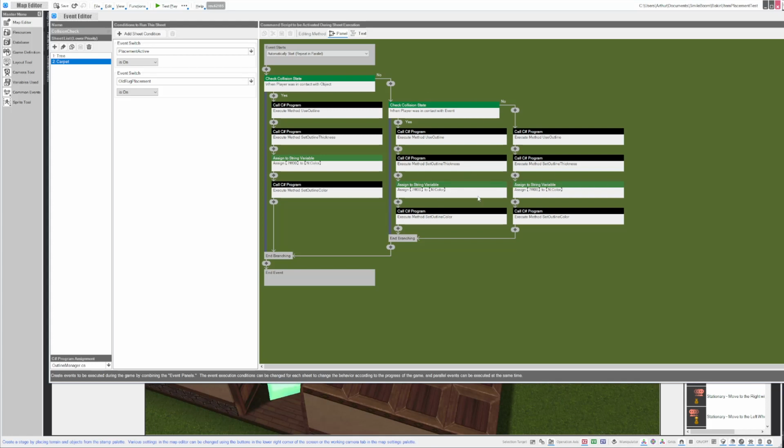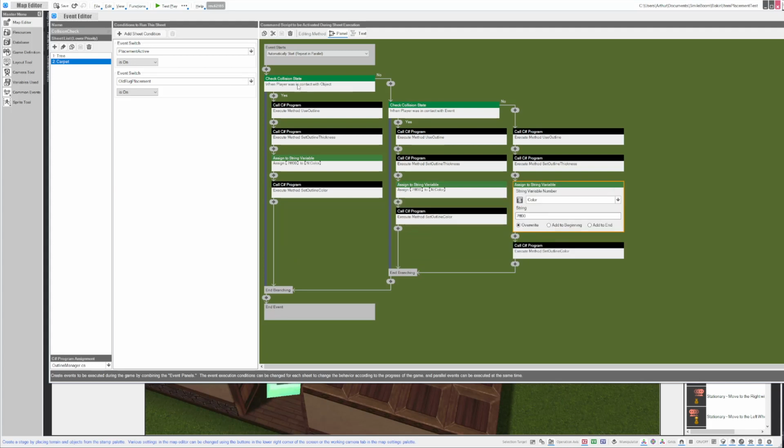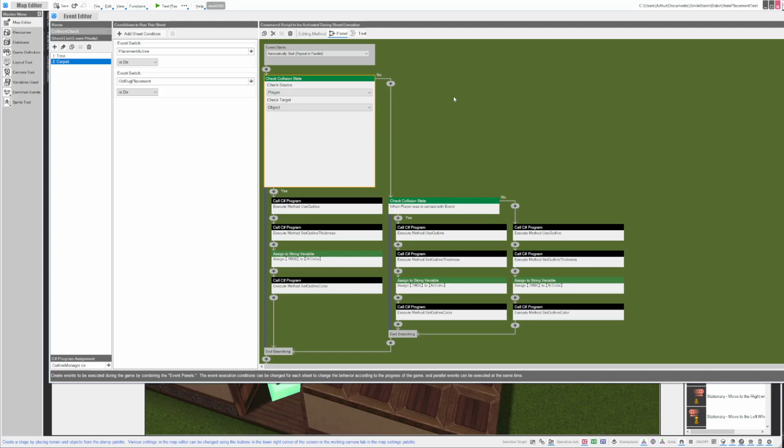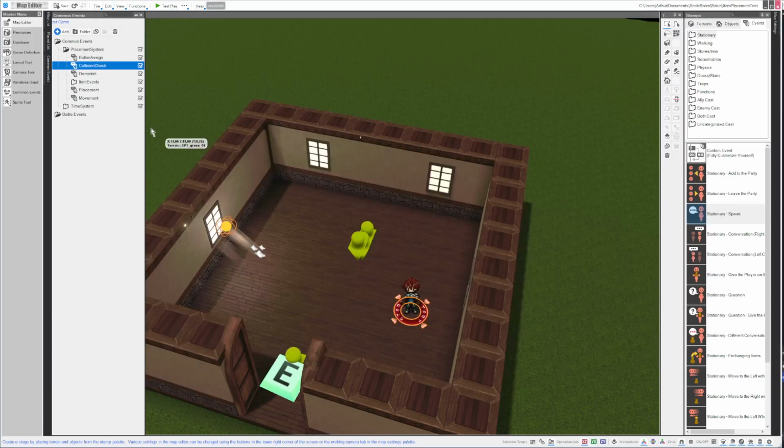It's just the visual representation. So it will be green if you're in contact with an event or with nothing, but it will be red if you're in collision with an object like doors or stuff like that. Okay, so this is just the visual stuff.